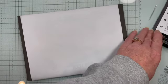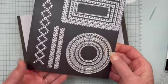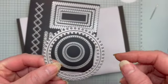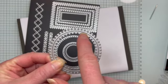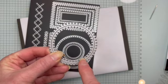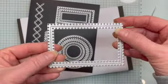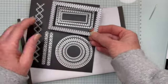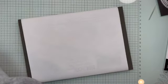When you look at the dies, there are 11 of them in the set. There are a couple that are a little bit different. When you look at this one, it actually cuts two pieces — it cuts the inside one. You can see this line right here: that's going to cut out a circle of that size, but then it's going to leave these dots behind. The same thing is true with one of these rectangles — it's going to cut the smaller inside one and then leave all the dots behind. I made a chart and I think this will help explain it a little bit better.